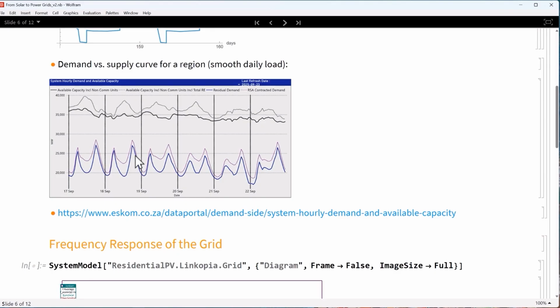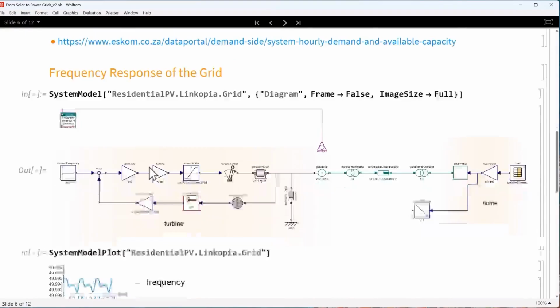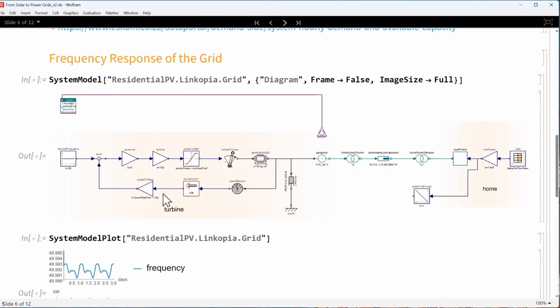So far we have looked at the demand side through simulation. Now let's turn to the grid side and understand what happens when demand and supply fall out of balance. When we talk about the grid, you often hear terms like frequency and voltage. Let's use a simple model to understand why load shedding occurs. One of the main reasons is that demand exceeds supply, and as a result, the grid can no longer maintain a constant frequency.